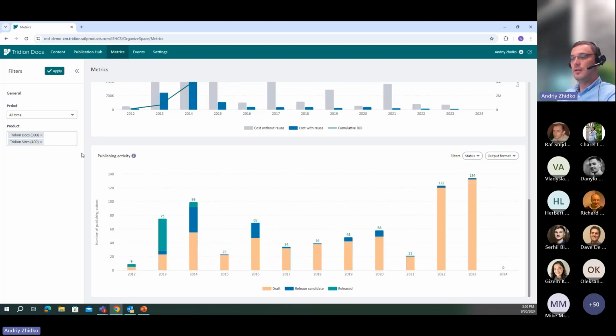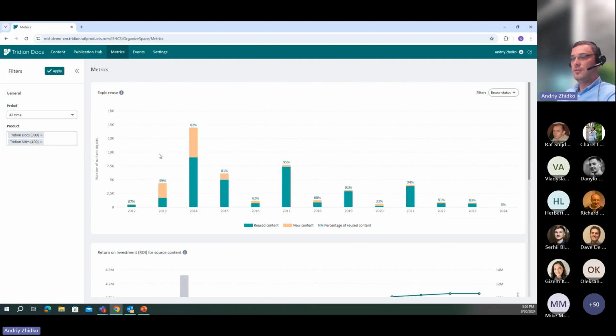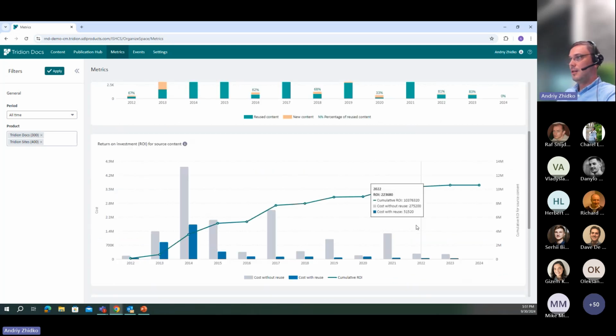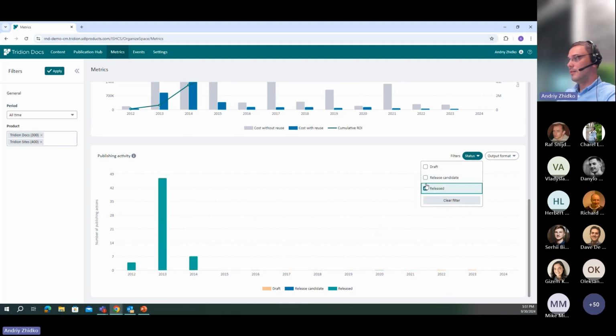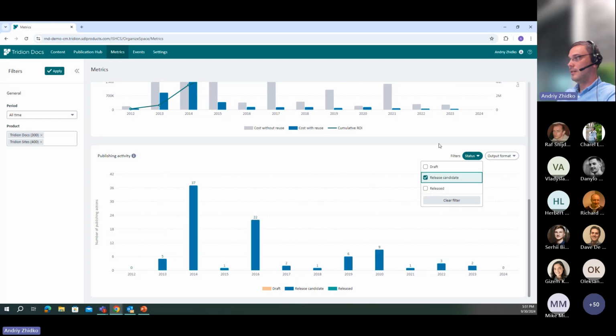Apply the filter and see the values for both products. So I can see the reuse degree for different years, and ROI and publishing activity. For example, I can filter out release candidates.